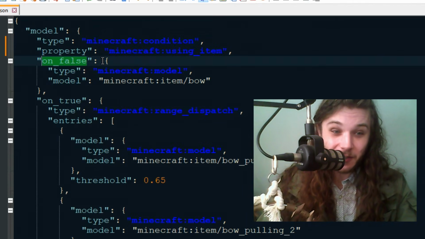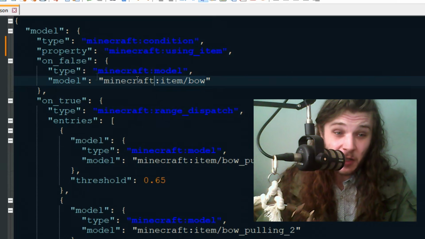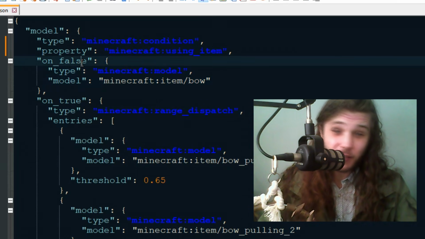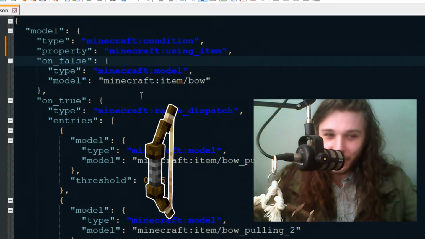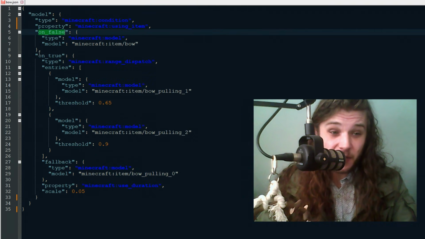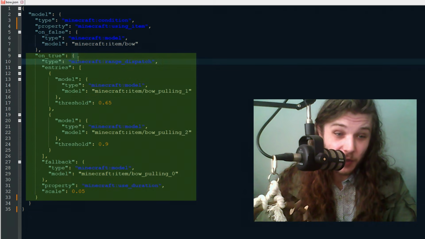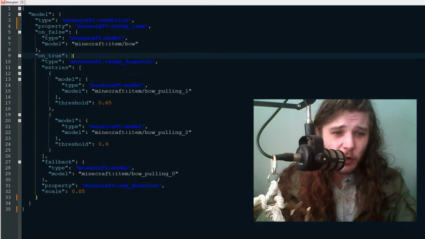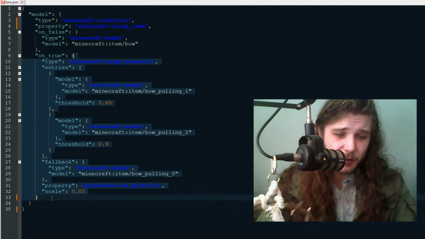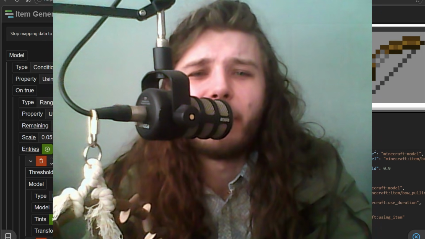As you can see, it has a shulker lid here, which means it's asking for some information. We already went over this. It's a really simple model, but that makes sense because if it is not being used, it is just a simple model. It is just a passive bow sprite, right? No arrow. That makes sense. On false, we know what happens, but on true, there is a shulker box here. You can see there's a full box here, but it is a bit more advanced information. And honestly, you don't even need to know what it does. You just need to know what the boxes represent. And I think I've explained that plenty right now.